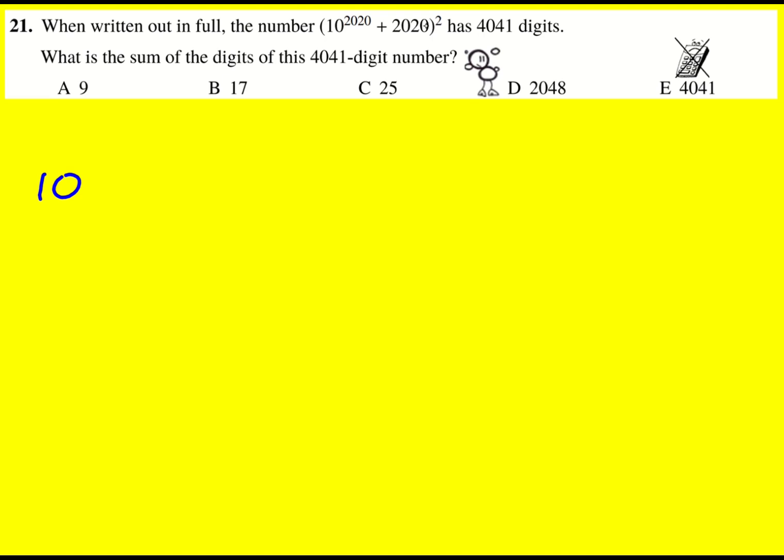Well, it's a double bracket to start with, so I'm actually going to expand it. So it's going to be 10 to the 2020 squared, which gives 10 to the 4040. You can immediately see where a lot of the digits are going to come from. It's going to be 1 followed by lots of zeros here, plus 10 to the 2020 times 2020. I'm cross multiplying it twice. So actually I'm going to get 4040 times 10 to the 2020 plus 2020 squared.